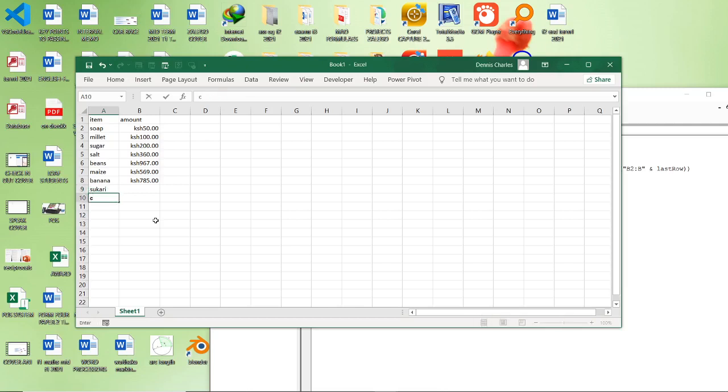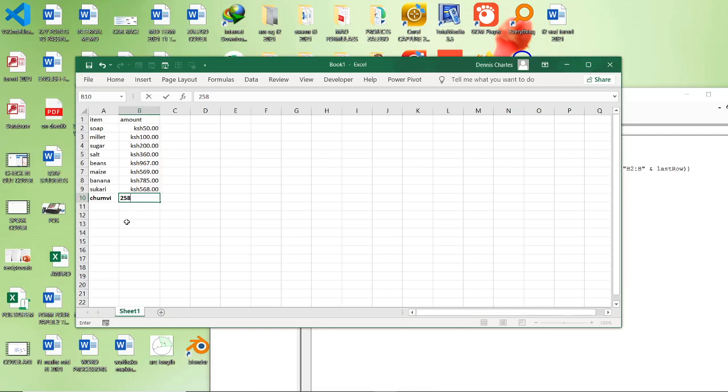Sukari. I add more items. Chumvi. Something of the kind. So if I add, like here, I have amount like KSH 568.00.